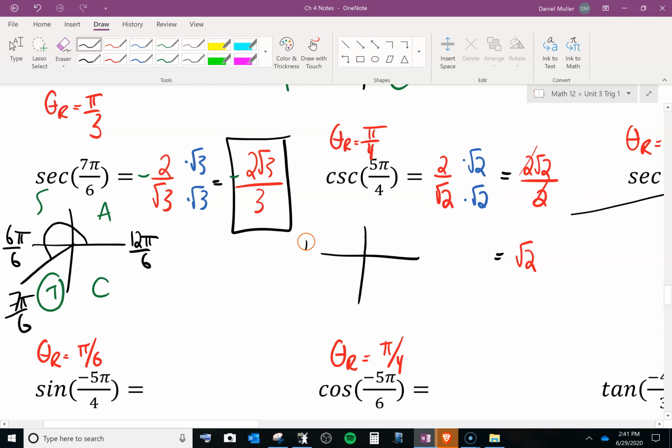So I'm dealing with 4's, so this is 4 pi over 4, and this is 8 pi over 4. 5 pi over 4 is going to be a little bit past this. So there's 5 pi, comes right after 4 pi, and I will be in the T quadrant. Yeah, I'm in the tan quadrant, but I am not a tan, I am a sine, so I make mine negative.